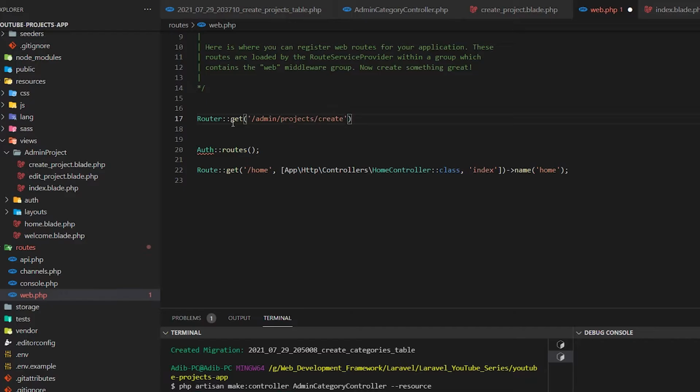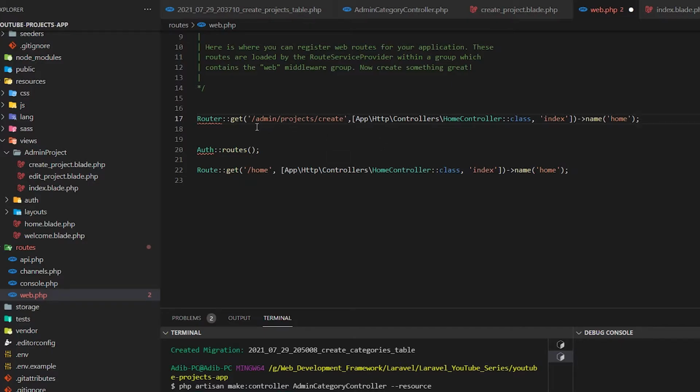Okay, admin/project/create. Here you're going to need to write this thing. Here you're going to write this total logic. You can delete this and paste it here. App HTTP controller, this is for Laravel 8, so we are using Laravel 8, and that's why you need to write it like that. But previously it was completely different.